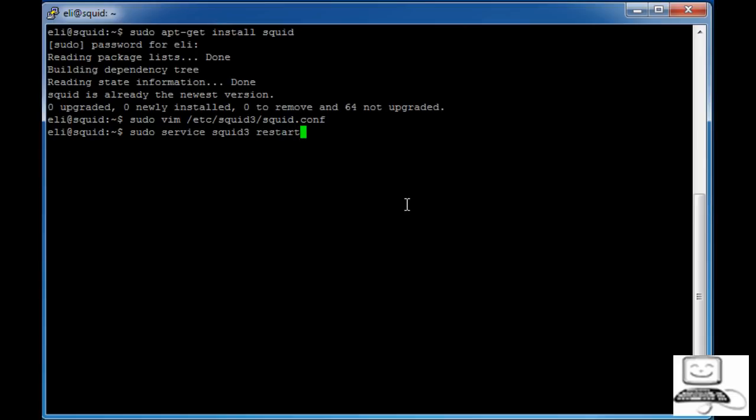If you try to use any other way to restart the service, like /etc/init.d/ and so on, that won't work. This is the way you have to restart the service on Ubuntu 12.04, and then you hit enter. Of course, since you're restarting, it will take a second. So now we can see that it has restarted.